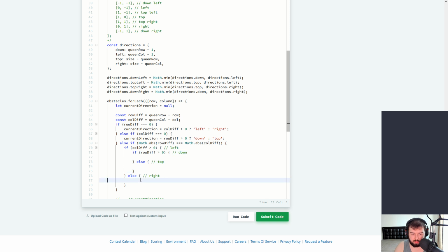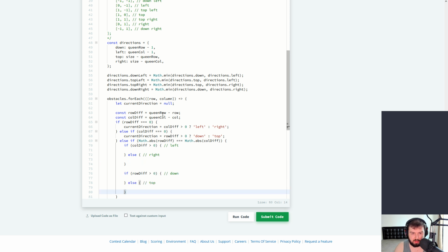So we'll have the same thing here, we can put this logic here and just modify the variable twice. So we have left, right, and down, top.